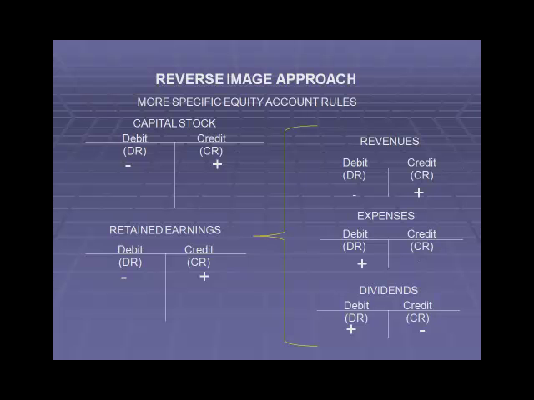Now, there is a more specific equity account rule breakdown, because this is where it gets more complicated. The actual two equity accounts are capital stock and retained earnings. Those are the true equity accounts — both are decreased with a debit and increased with a credit. However, retained earnings is an accumulation of revenues minus expenses minus dividends, and that is why those are shown in a bracket on the right-hand side. They have separate rules amongst themselves but combine together to increase or decrease retained earnings.